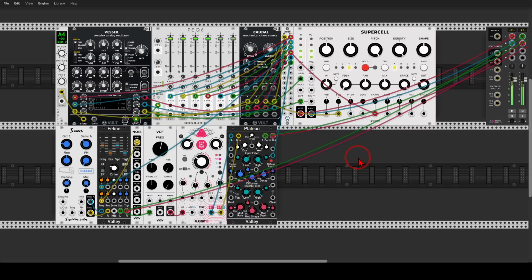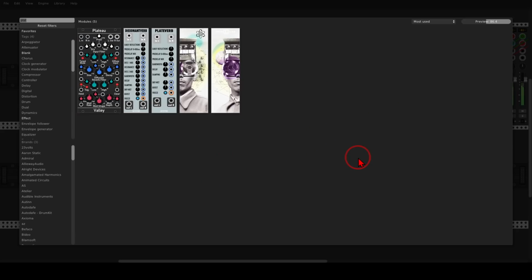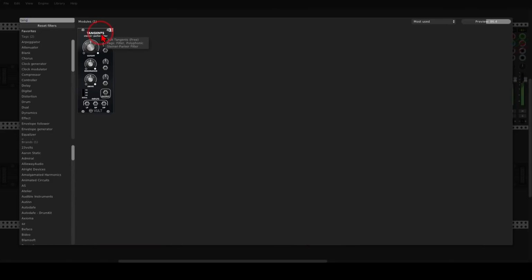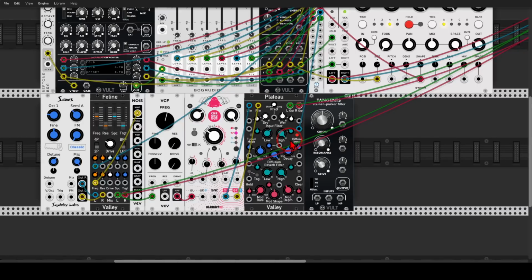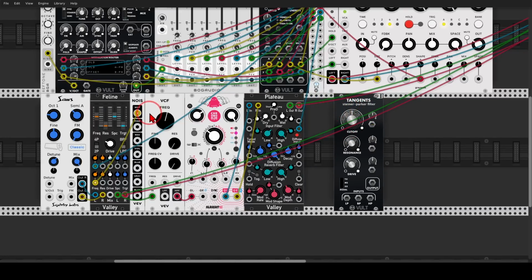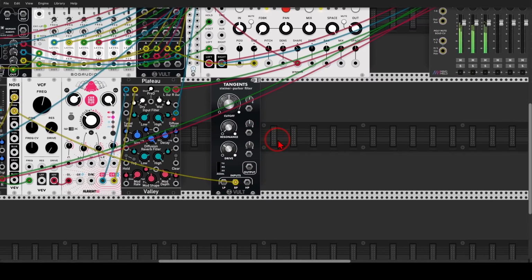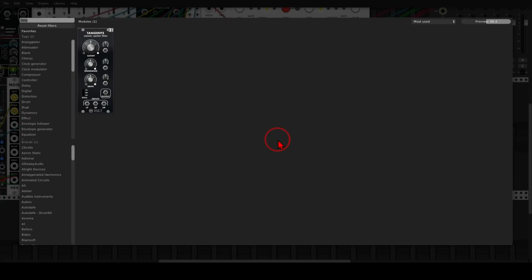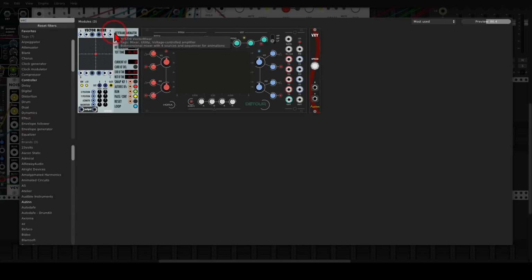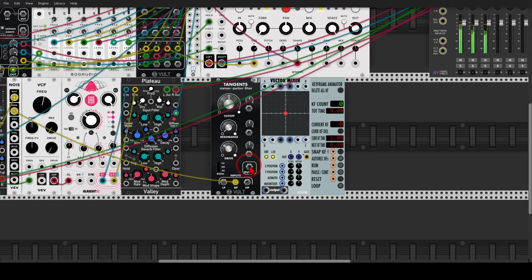Okay, now let's use the noise a bit more. So first of all, I will send the pink noise. Right, we have a few different outputs here. I will send the pink noise, which is a bit darker, to a bandpass filter. In this case, I'm using tangents. And from there, I will send it to the vector mixer from Nischi. It will go to input A and to input B.